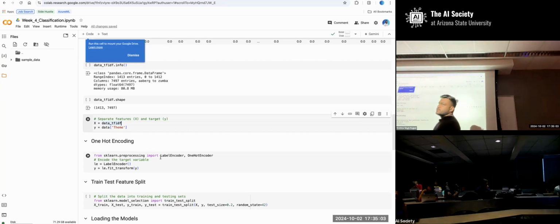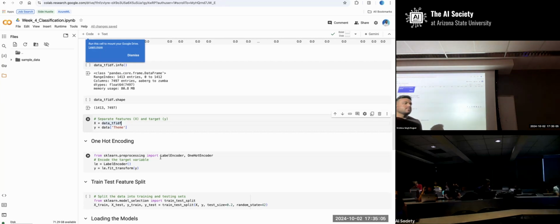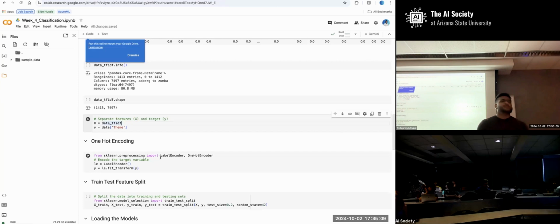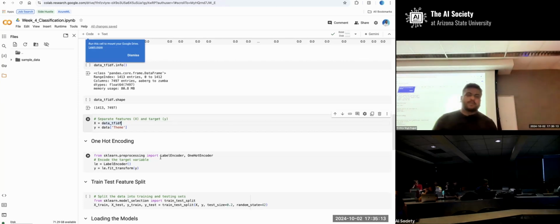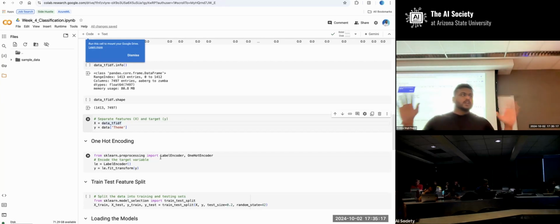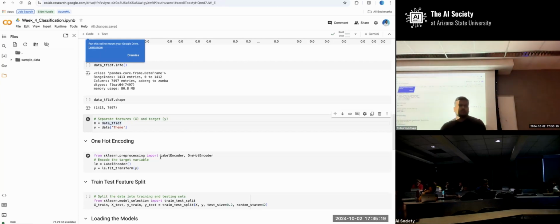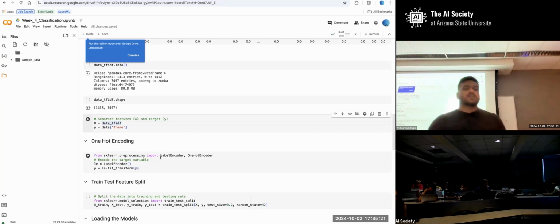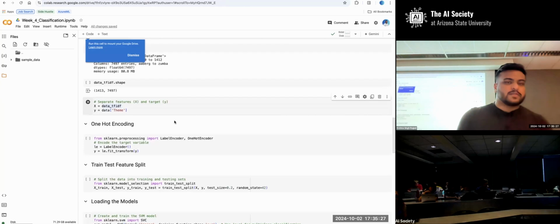So it will be a 0 or 1. And we could say that 0 represents that this is not spam and 1 means that this is a spam email. So that is the target. So we are basically telling that this is the data and this is the target. So you need to learn the relationship between the two. And because this is a supervised machine learning algorithm, we need to provide the target variable.